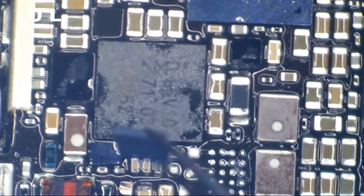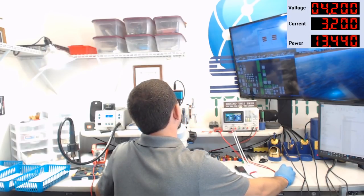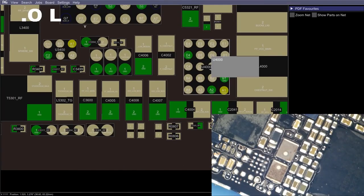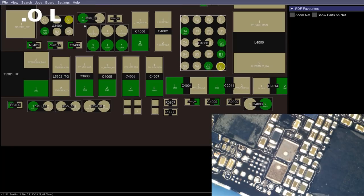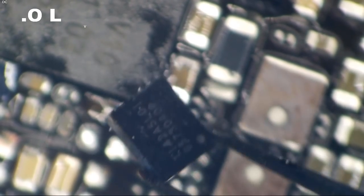So going back to the customer's board, there is our fresh Chestnut IC. Let's have one more look at flex board view to get the orientation. So pin one on this Chestnut IC is going to be facing our bottom right. We're going to take the little dot, and you can see one corner of that chip has that little dot. We're going to place that this direction here on the board.